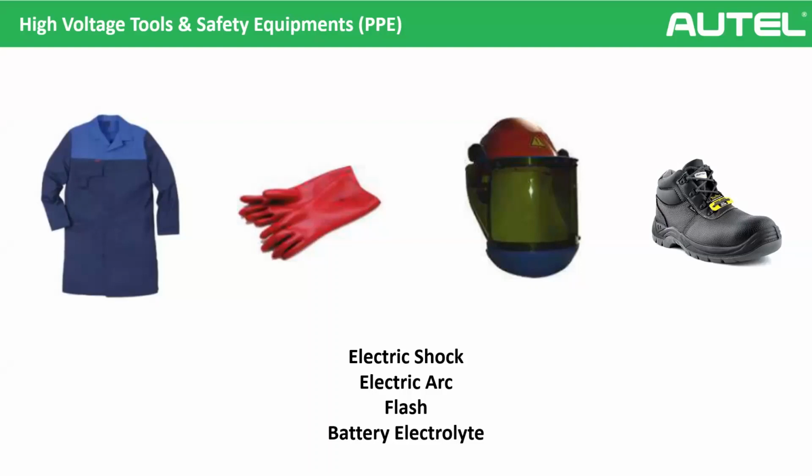What do you think? The first one is, should a technician use protective equipment while de-energizing the vehicle? We saw the de-energizing. The second is, should a technician use PPE on high voltage battery work after de-energizing the vehicle? Let's imagine you've already de-energized, but we need to work on, for example, battery repair. We will change some cells inside the modules. What should we do? And also, should a technician use PPE on the electric motor after de-energizing the vehicle? Again, it's de-energized, but we will now be working on the electric motor, not the battery.